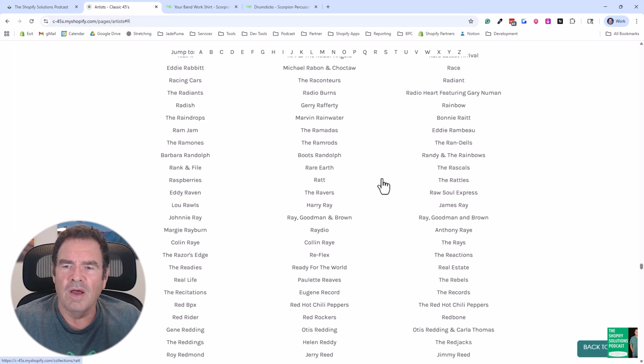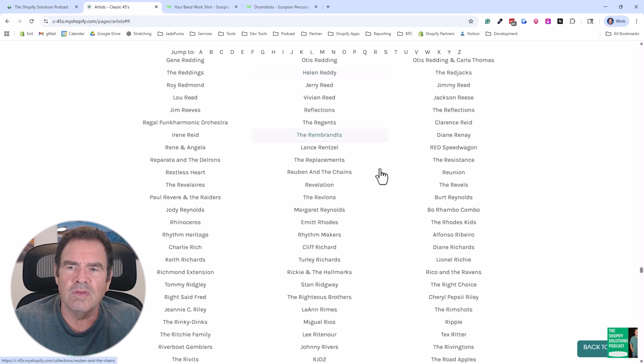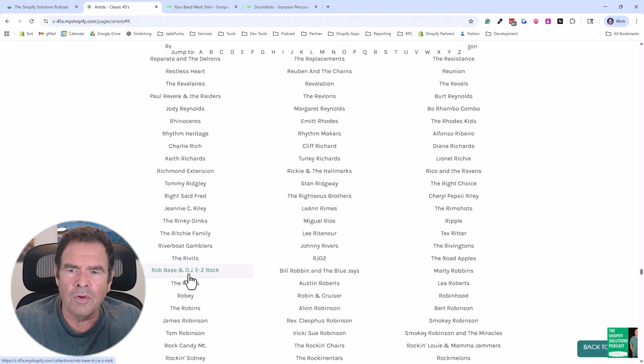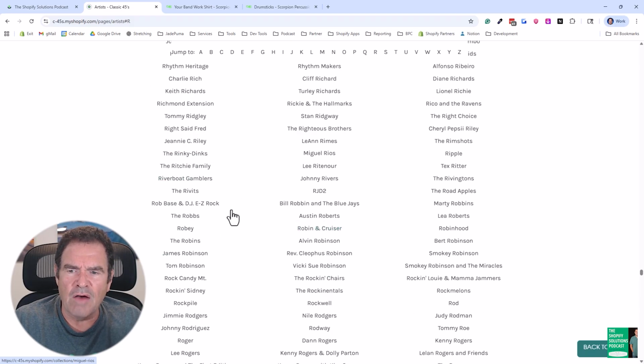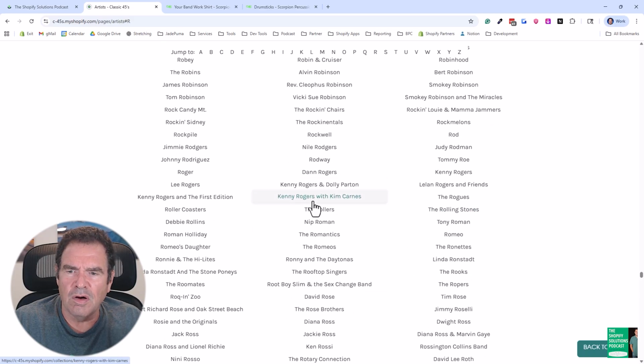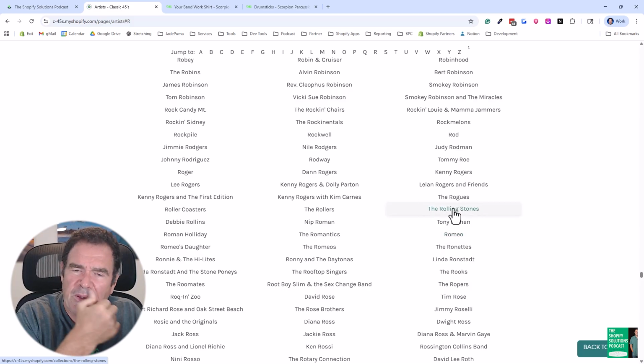So now I can see all the R's, and I'm going to look and see if I can find Rolling Stones. I'm going to look for RO in the list. It's all alphabetical, and I'm up to RC, RG, RNN. So it's going to be in here somewhere. Rolling Stones.